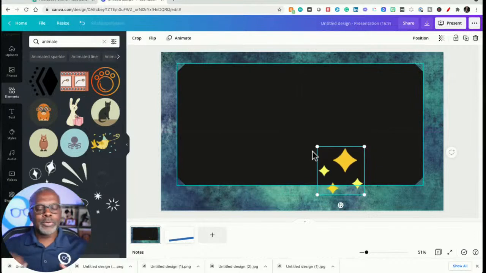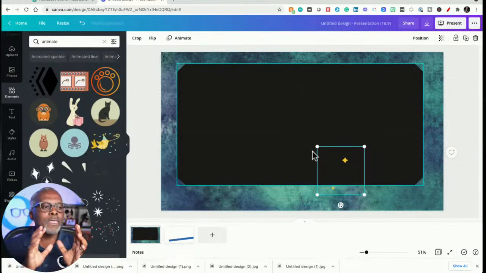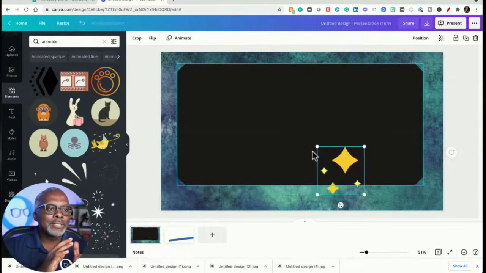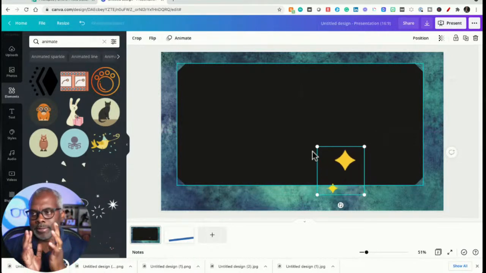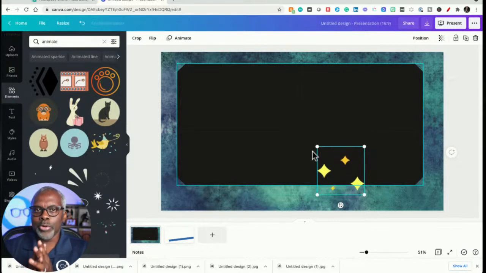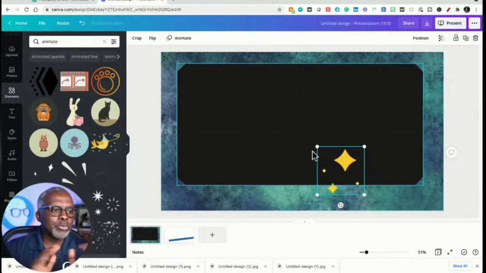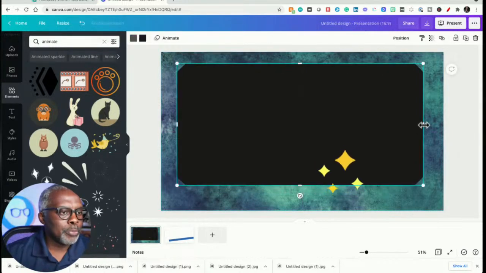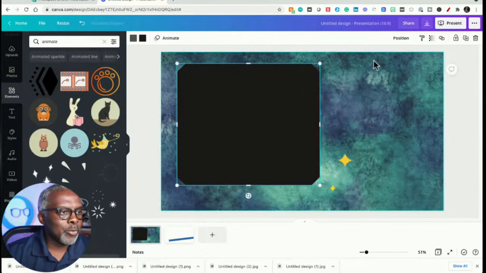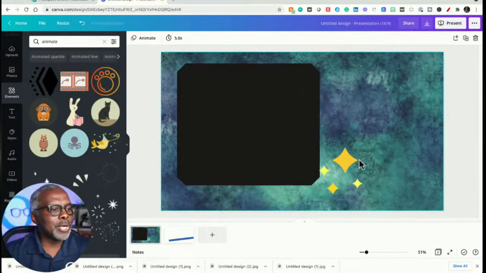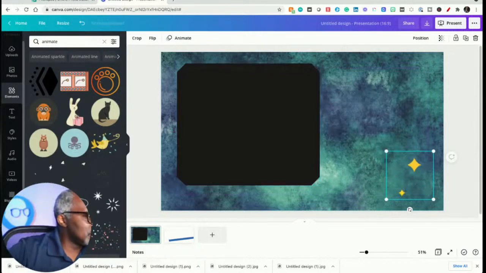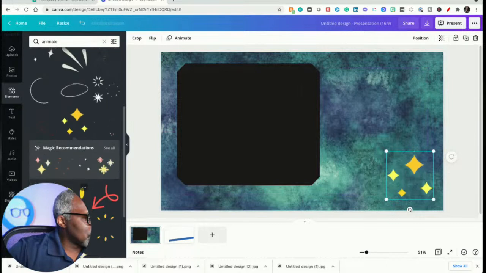Now here's the deal though. Here's what I want you to know. If we're going to do an animated GIF, which obviously right now we see will not work in Restream, I want to show you some things that you can do with Canva and Photo P that can really help you, right? So we're going to make a single window overlay that's animated. So we're going to put some animated elements in there. I don't know what else is cool. Let's just throw some other stuff in there.